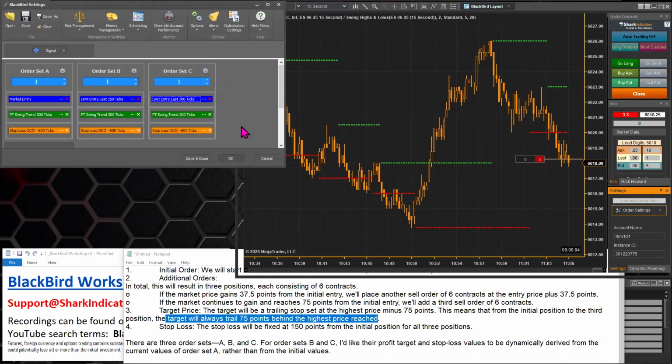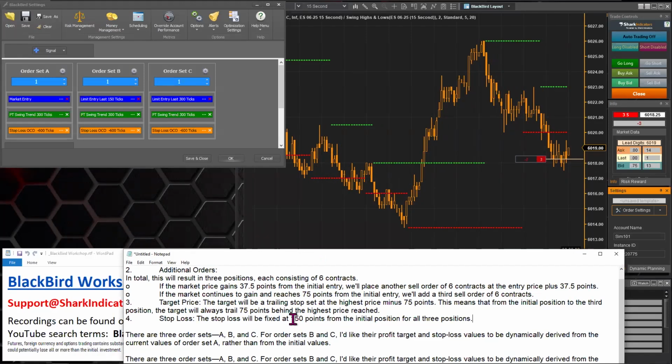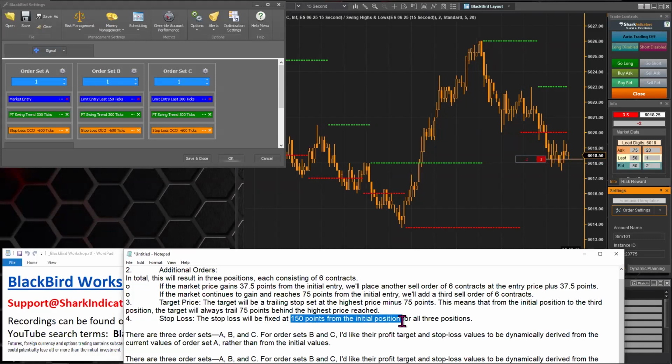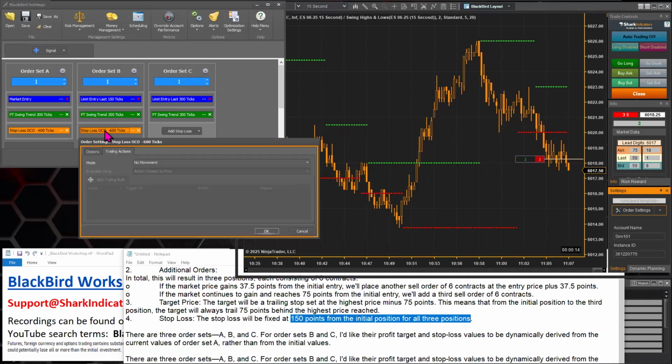And there we go. All right, let me just kind of double check here. I'm going to pause for a moment, double check I didn't miss anything. Oh, here we go. Okay, so here's something. Yeah, so all the stop losses are to be fixed at 150 points from the initial entry price. Yeah, for all three positions here. Okay, so actually, we're going to go in and make an adjustment. So I'm going to delete C, and I'm going to go in and modify the stop loss for B, right?